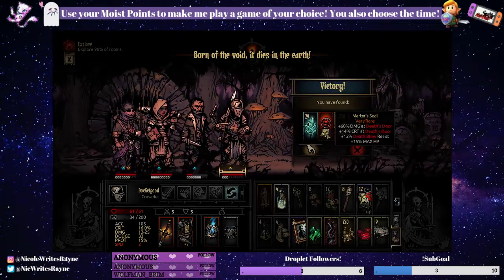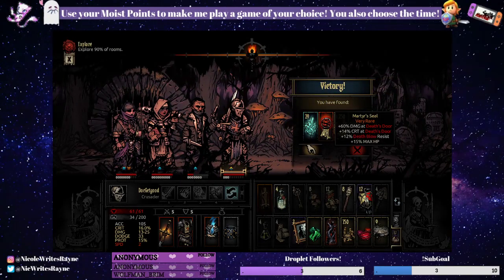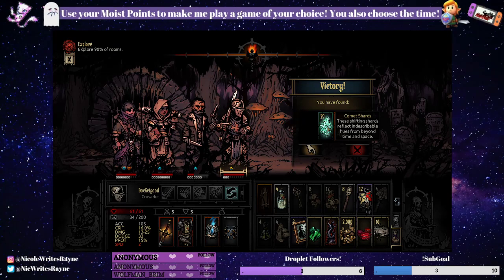Oh my god. And we got Martyr Seal. 60% damage at death's door, 14% crit at death's door, 12% death blow resist. Oh my god. Well, I want those. So, what to take over those? I only want them because I can convert them into portraits.